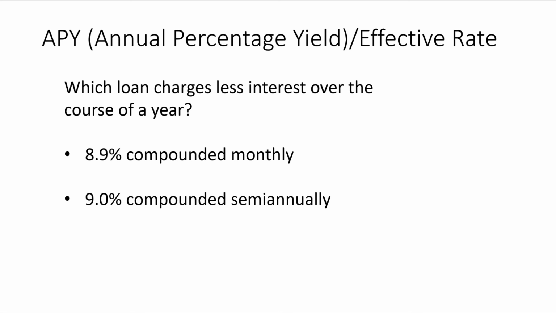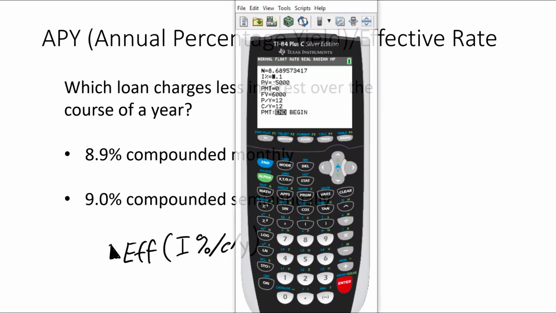And so what we want to be able to do is say, okay, what is going to be just the percent change from the beginning of the year to the end of the year? Because that would tell us which one you would pay less interest on. And to do that, we actually have a function in the calculator, the EFF function. I'll pull that up here in just a second. There's a little triangle, EFF. That's what the function looks like. And what we're going to put in it is the interest rate, I%, and then C/Y. That's what we'll put in the effective rate function, where C/Y is the number of compounding periods per year.